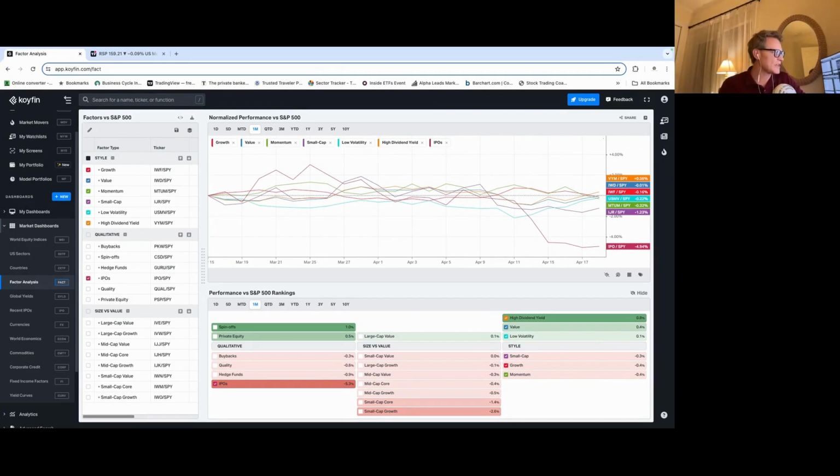Something else I think that's really interesting as a factor exposure is dividend plays. I think a lot of people can get their head around what that looks like, right? Being exposed to dividends, but not just to dividend stocks in general, but maybe to dividend stocks that are in the value space, or dividend stocks that are in whatever the case might be. Again, these are all factors that we can get much more granular to.